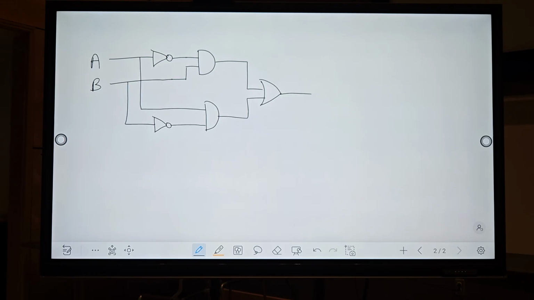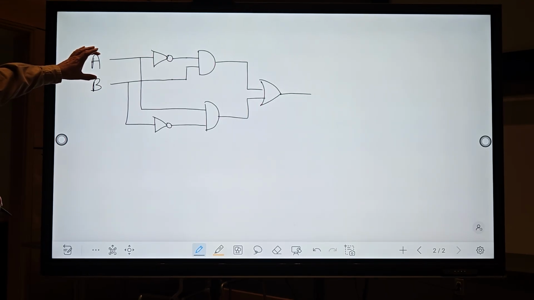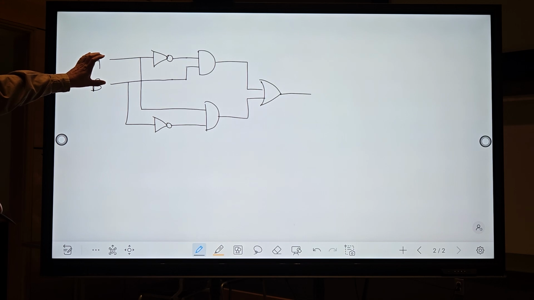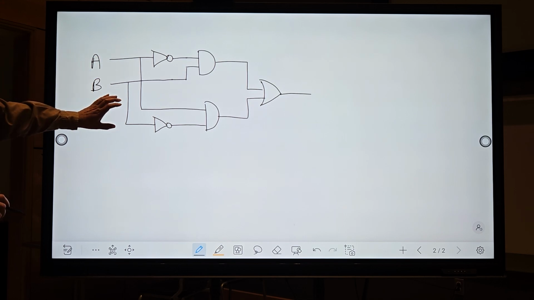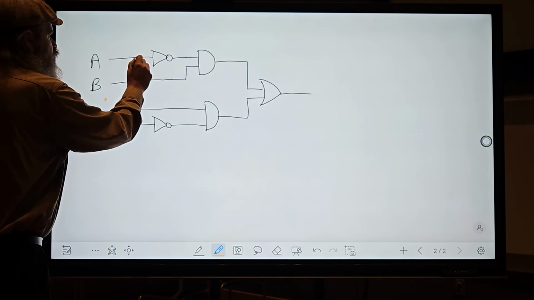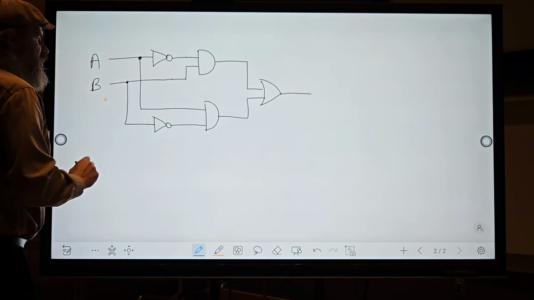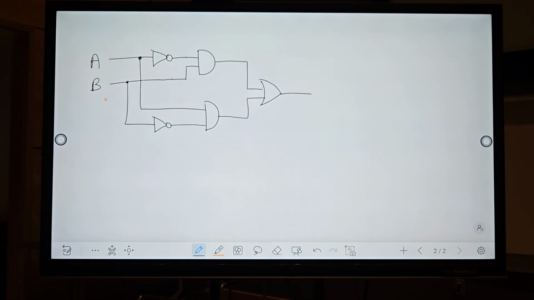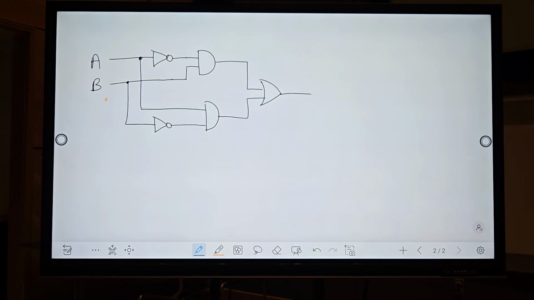So it is either A inverted and B, or B inverted and A. That's the most straightforward way to implement a XOR gate.